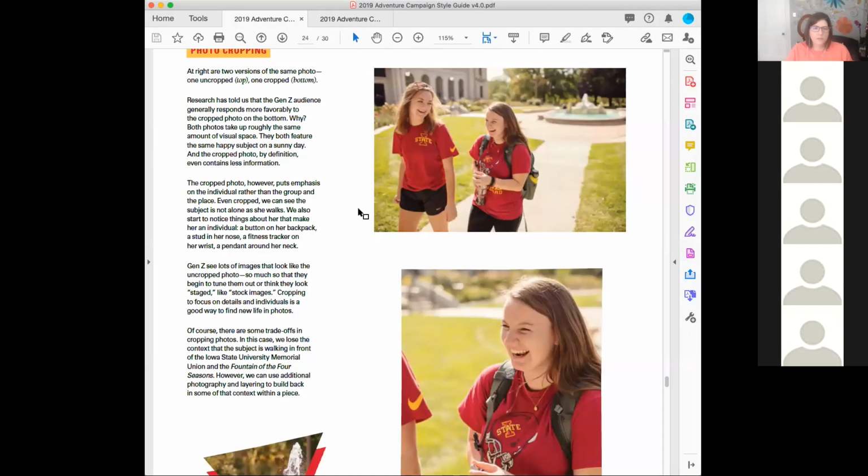Share screen. Okay, so this is from within the Adventure Campaign Style Guide.